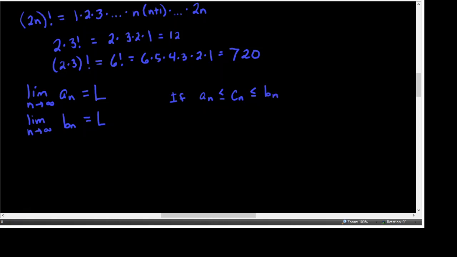And we don't know how to find the limit for C sub n directly, but because C sub n is sandwiched between A sub n and B sub n, if as n goes to infinity, A sub n heads toward L, and as n approaches infinity, B sub n also approaches L, that means that C sub n must also approach L. And again, A sub n and B sub n are well behaved, nice, easy to figure out limits. C sub n is between them. We don't know how to do it, but we can sandwich it between two known ones. If they both go to the same number L, then the one sandwiched between them is forced to go to L as well.